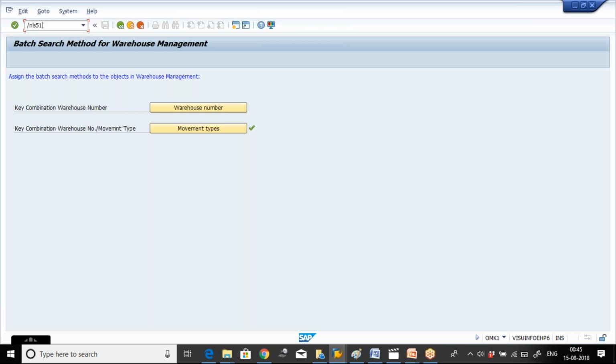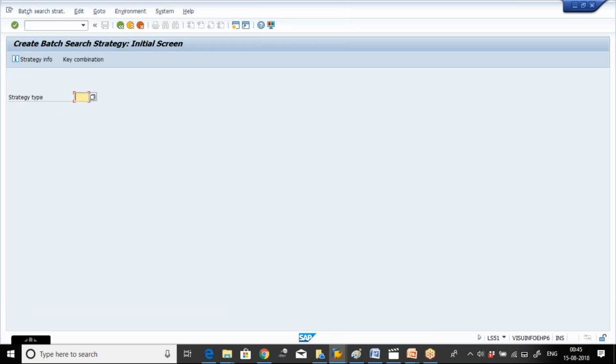So LS51. So in this, the strategy type is ZM05.